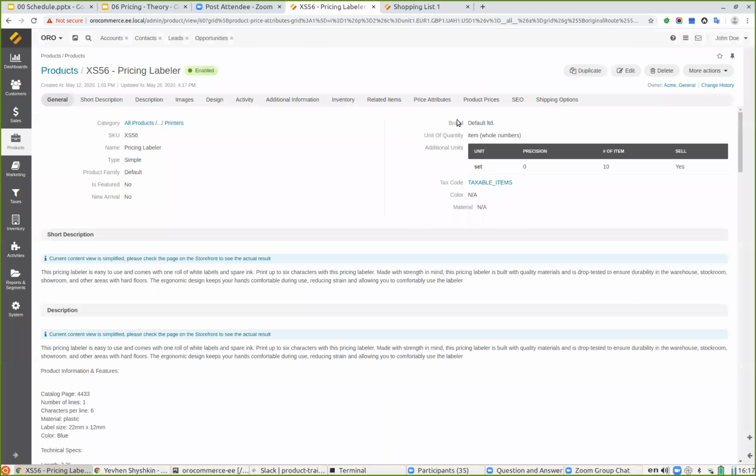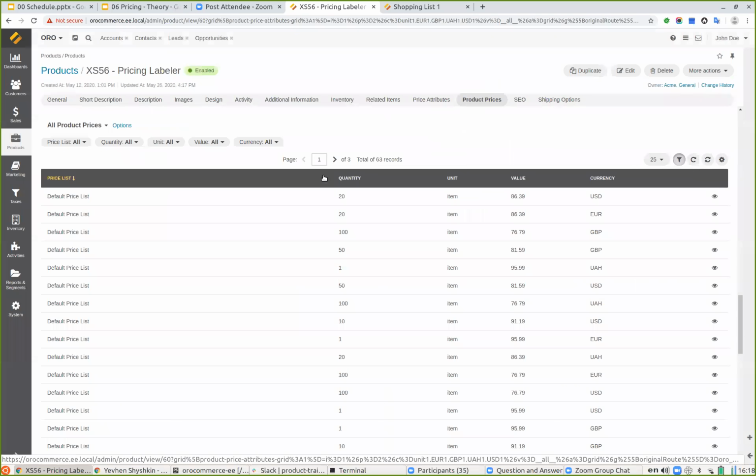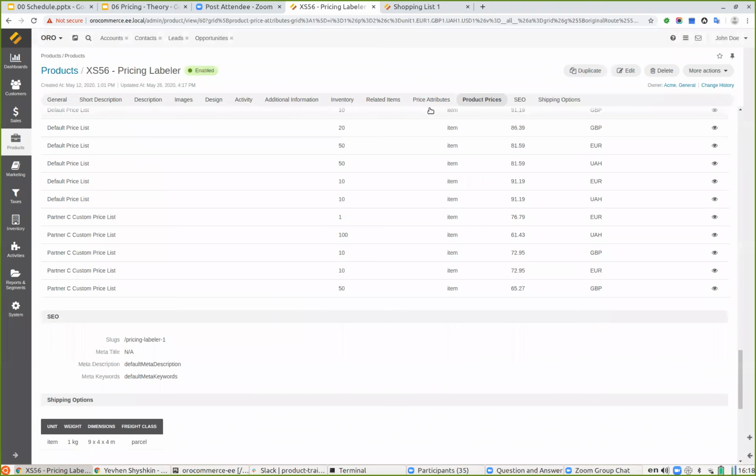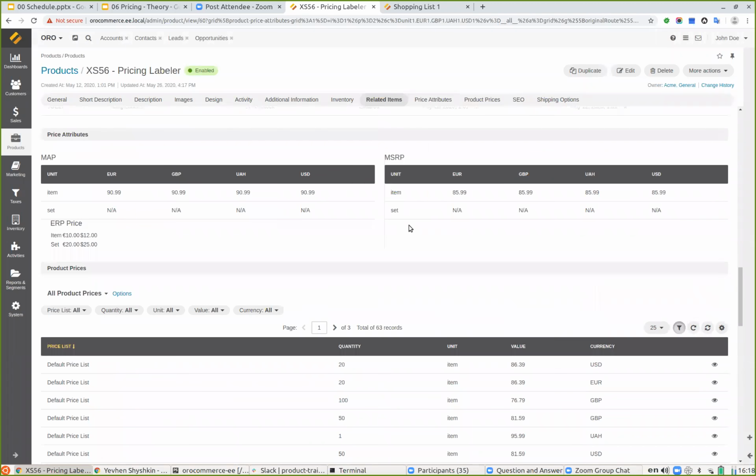And now we can see that everything is set. It took a little bit of time, mostly because there are too many prices there, and it's not really recommended to do this in production when you have a big amount of prices, but it will still work. And we also have a product prices table on the product view page here.